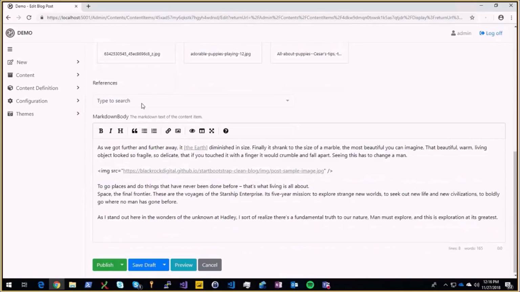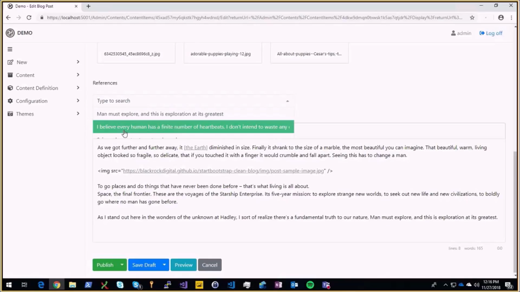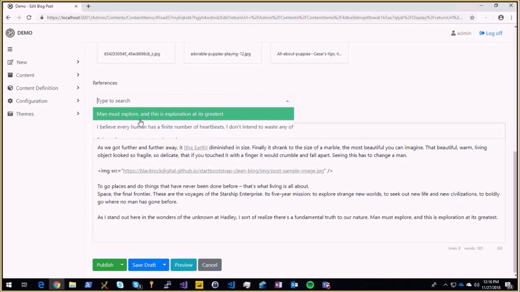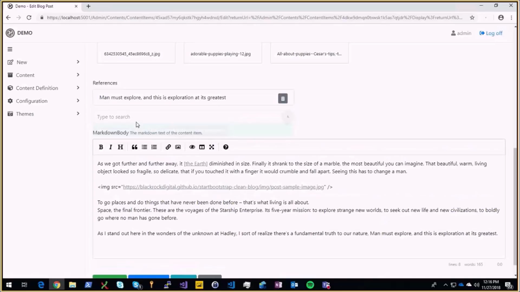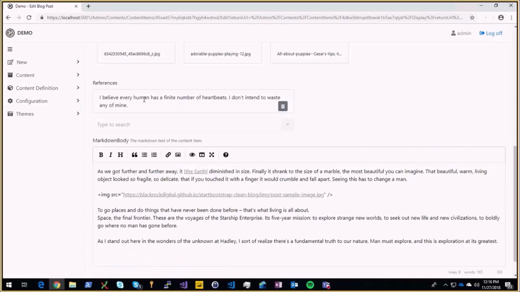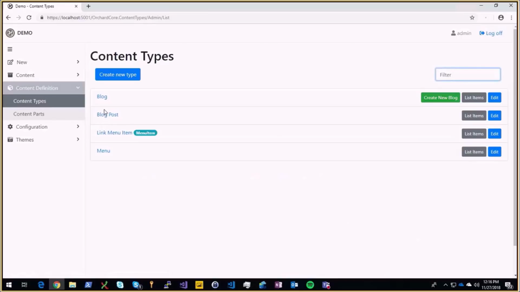If I go to a blog post, here references, you see type to search. This is the same thing as before my change. You can see the other blog post, and if I type, for instance, and must enter, so we have one item. I must have selected just one item, and then I can't type anymore. You see, and I can remove it, and then I can type something else, this one, and I can remove it.